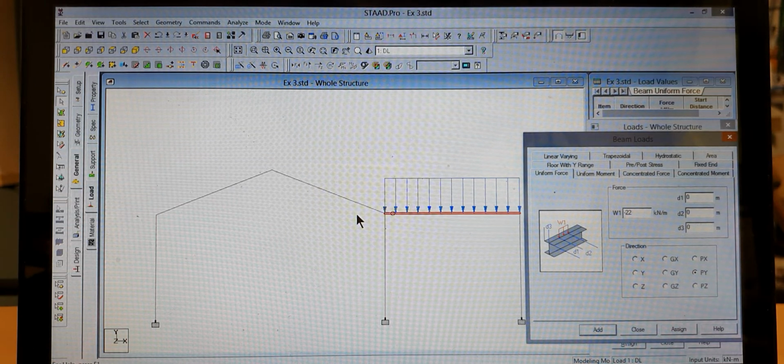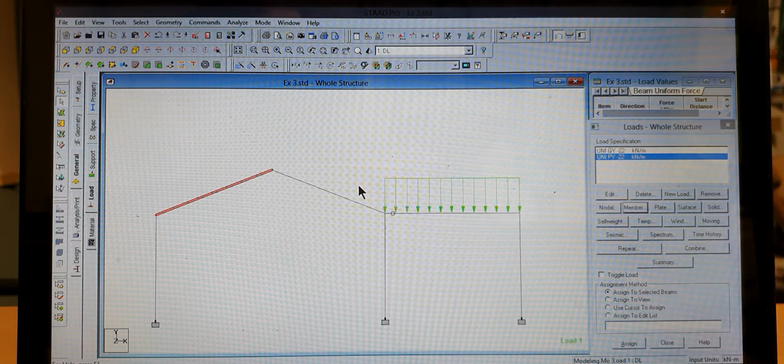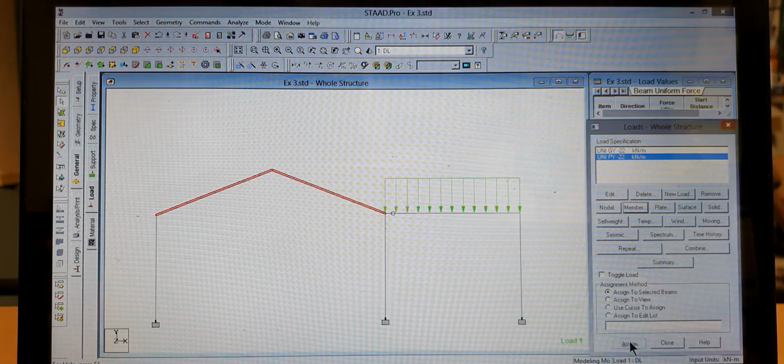I will get the dimension after this, then you can see the meaning of projection length clearly. Then add. Now just apply to this rafter. These are two rafters. Assign.